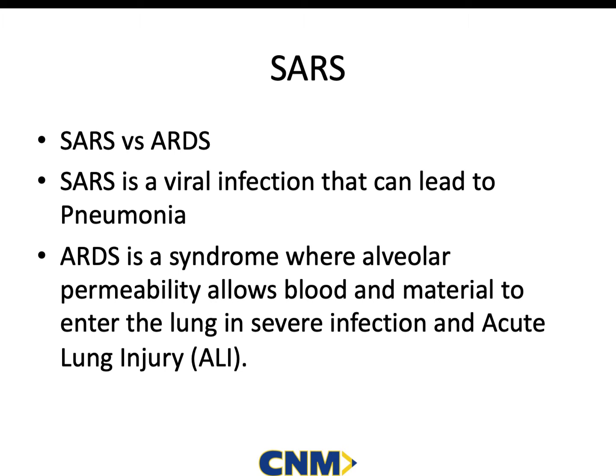Once that SARS starts to develop into a pneumonia, the alveoli permeability, because of the fluid that's actually being trapped in the alveoli, preventing them from expanding and contracting for adequate respiration or gas exchange, it's actually going to start engorging those capillaries, and blood and other nasty material is going to start entering our lung tissue, right? So this is why you guys can get those kind of like pinkish colored sputum when these people go into their like coughing fits or something like that. And this is where the droplet precaution actually comes into play, okay?